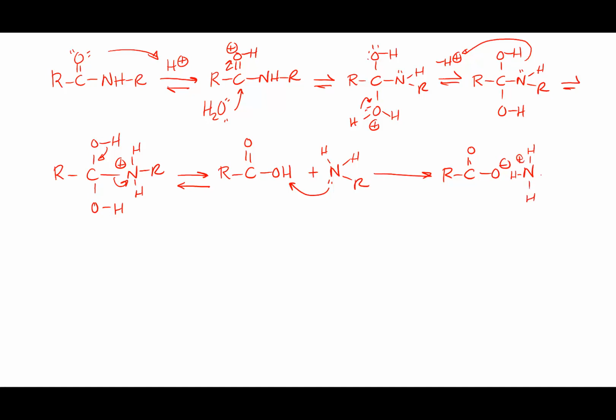And so we make our friend, the ammonium carboxylate. The ammonium carboxylate, remember, is what happens when you add an amine to a carboxylic acid. Then if you heat that, you would end up making the amide. So this acid hydrolysis is the reverse mechanism of basically forming that amide.